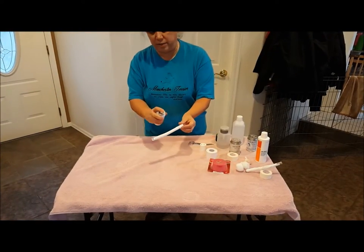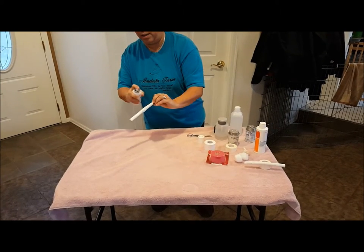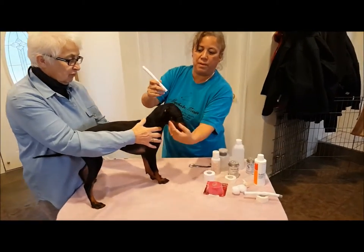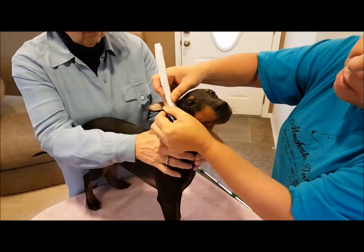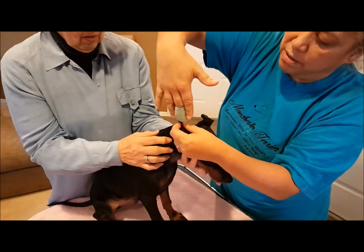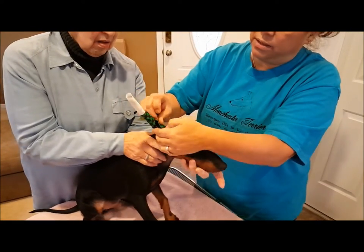Take the medical adhesive spray and lightly spray the posts, then let it dry a little so it's very tacky. While the puppy's ears are drying from the alcohol, take the post and work it down into the base of the ear like so. Then stretch the ear up and gently round it around. When you're putting the tape on, be very careful that you do not cut the circulation off of the ear — lightly put it around the ear and then very gently squish it. You can literally lose an ear.